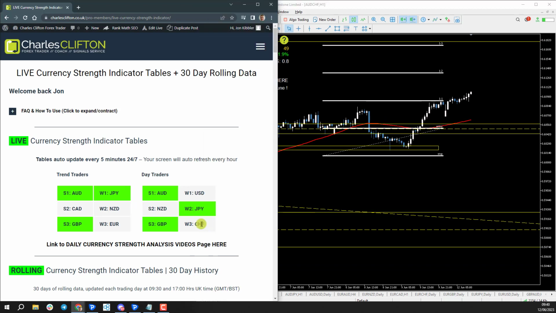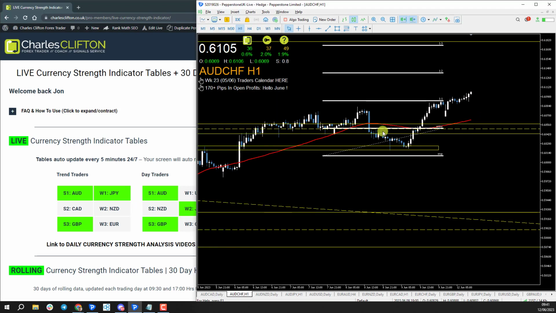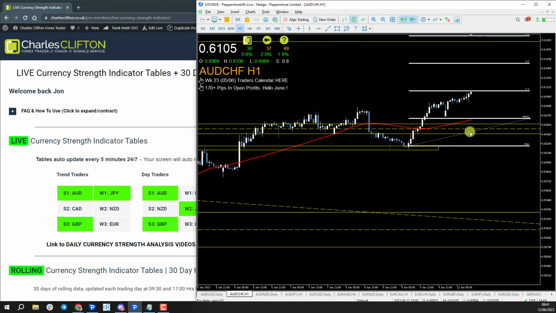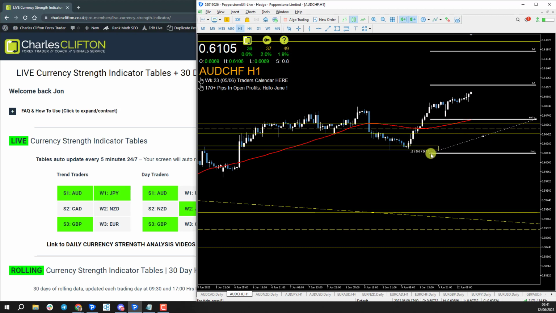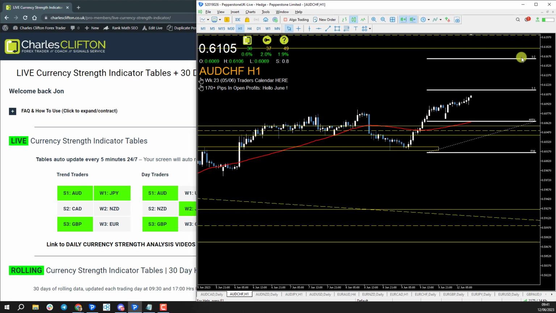The only thing is we don't have the confluence with the Swiss franc yet. But if we did, and we saw the Swiss franc appear on the trend traders chart, or table, sorry, then we could be looking at maybe another entry down towards the 0.607. You'd want a 49 pip stop loss, which brings you below these lows as well, which is great. Something like that could be on the cards for Aussie Swiss, but we need to wait for that Swiss franc to show us that it's coming onto the trend traders as well.